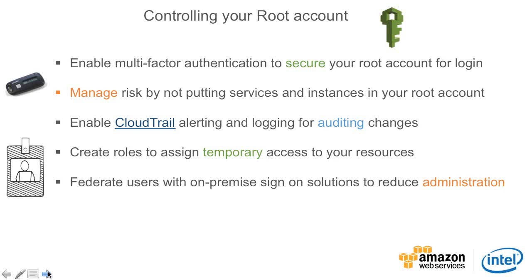Roles. Roles are very important. Basically, you should not be creating IAM users if you have federated access, and you should not be putting credentials on your AMIs. You can use roles now to allow your resources to contact other resources. If you put a role into an EC2 server that says you can now read from a particular S3 bucket, you do not need to load credentials onto that AMI. The same for users. If you create users, put them in roles. That will give them certain access to do certain things.